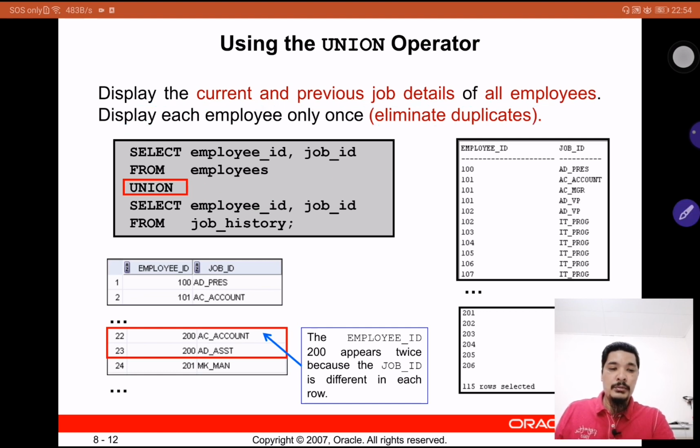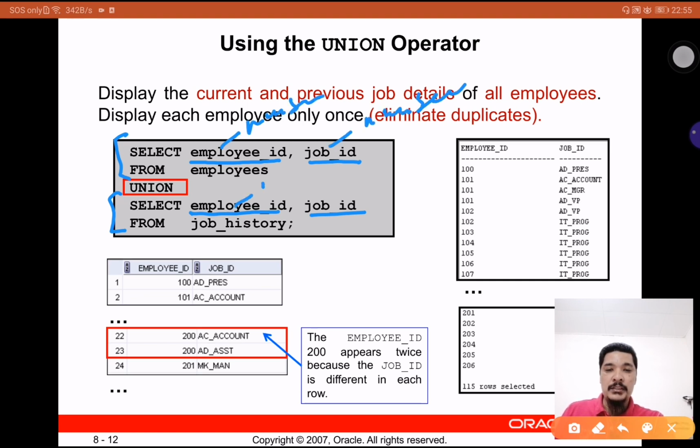We refer back to the previous guidelines. Rule number 1: if we have 2 columns in the first select, please make sure in the second select we have 2 also. Rule number 2: if employee ID is a number and job ID is a number, then these are also numbers, and the data types must be the same.